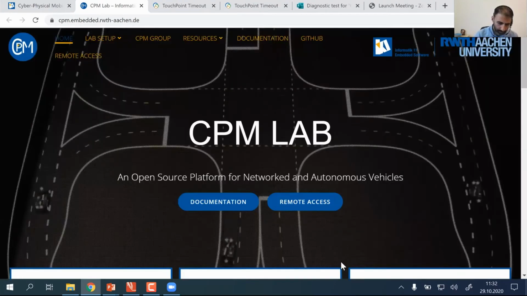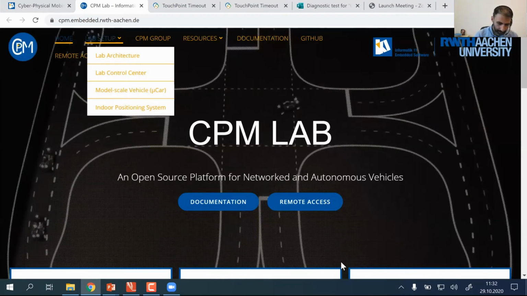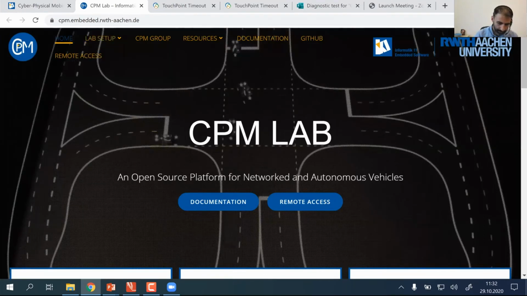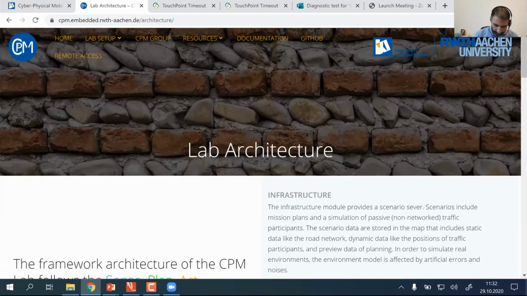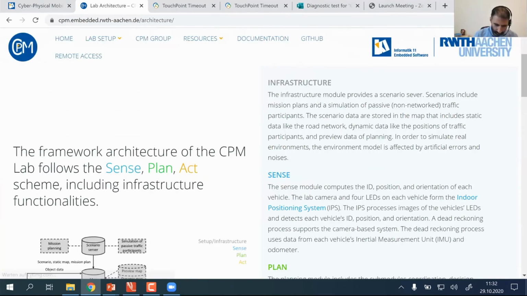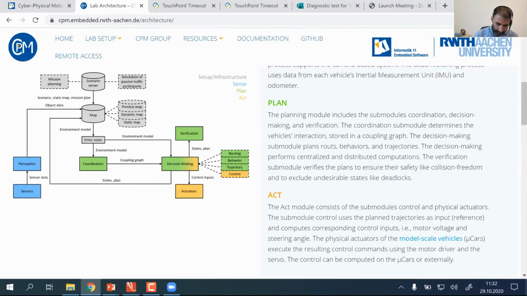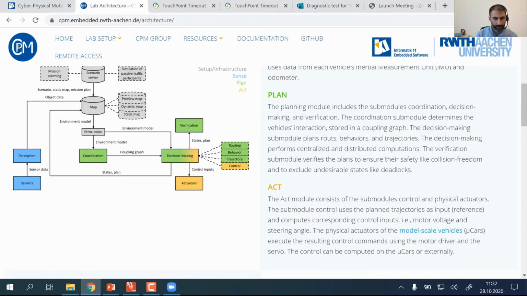So if you go to the lab setup, you would find more details about the lab, for example, the lab architecture, how the lab is built. I hope you're not seeing my cursor.